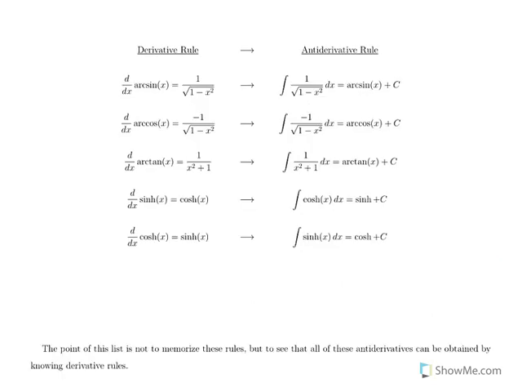So let's go over last few rules here. We have the inverse trig functions. The derivative of arcsine is 1 over square root of 1 minus x squared. So the antiderivative of 1 over square root of 1 minus x squared is arcsine. If you slap a negative on that, it's now arccosine. And one that's actually going to pop up a lot is this arctangent. 1 over x squared plus 1 is the derivative. So if you have the antiderivative of 1 over x squared plus 1, that gives you arctangent of x plus c. That is one that's going to show up a lot, more so in Calc 2.